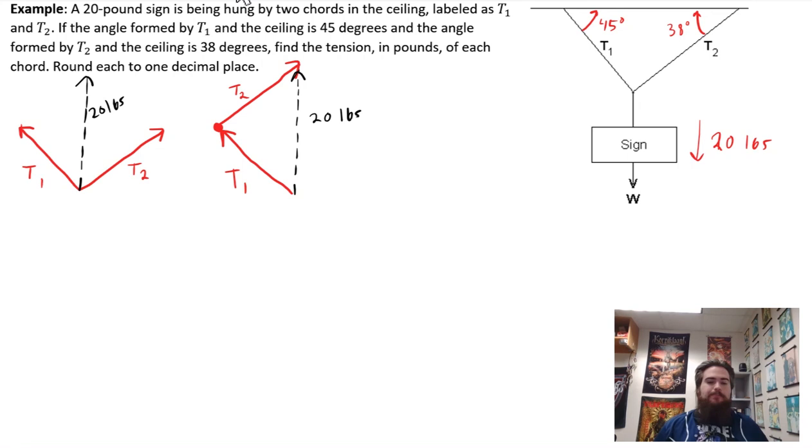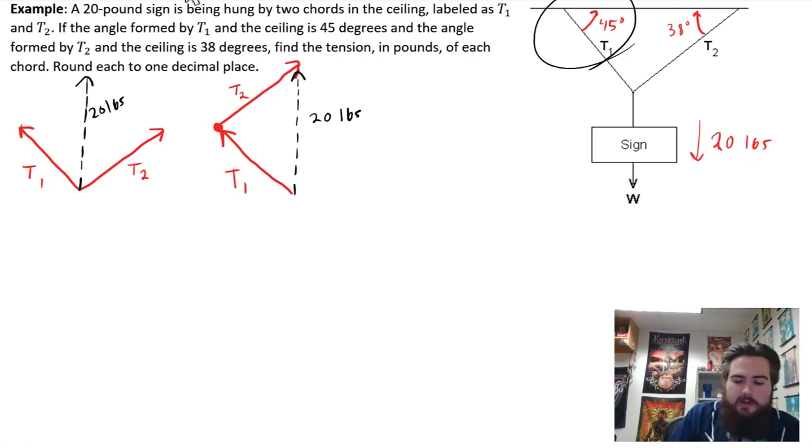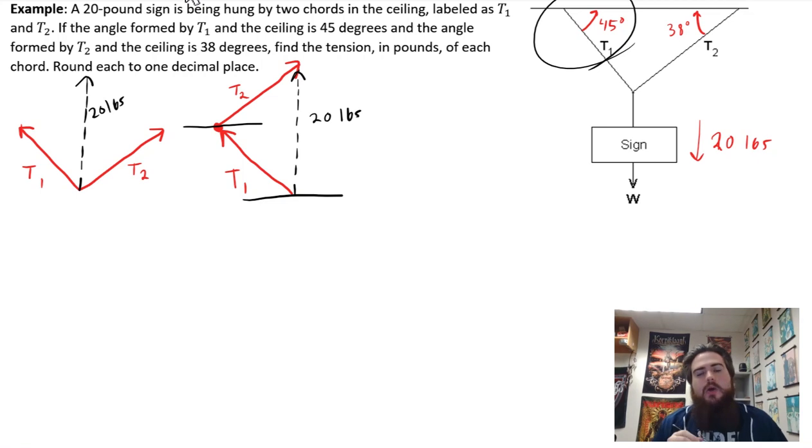So let's do that. From the angle measures we are told, tension cable 1 has a 45-degree measure with the ceiling, which we have represented as a horizontal line. That means if I draw a horizontal line with T1, I will do that both at the terminal point for T1 and at the initial point for T1. Then we know the angle measure from the horizontal to the diagonal of T1 should be 45 degrees. So that means this is 45 degrees, and this is also 45 degrees.